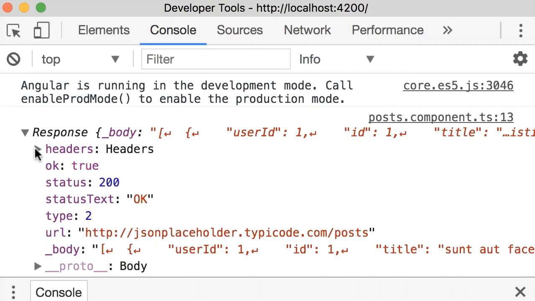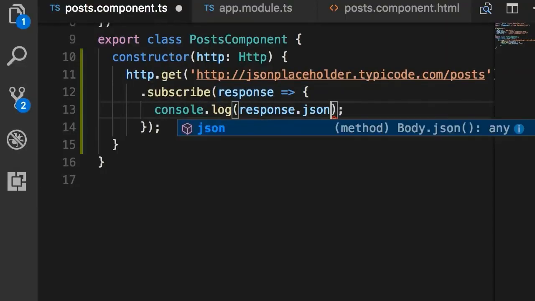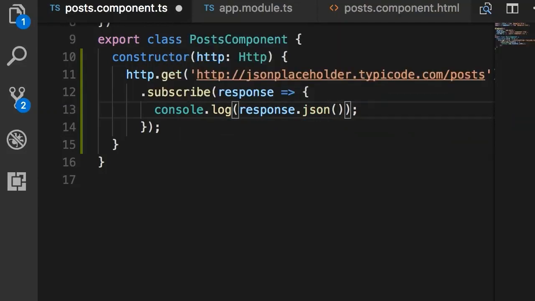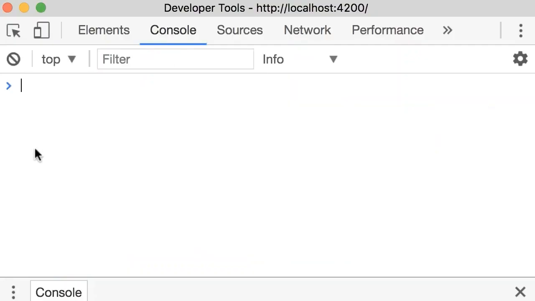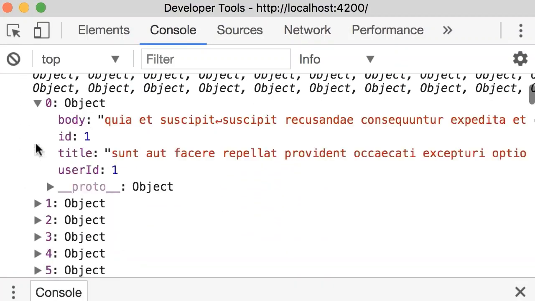Now, most of the time, we're not going to use this response object in this raw form. We want to convert this to a JSON object because we're going to use these JSON objects to display data in our views. So back here, this response object has a method called json. And with this, we can convert the response to a JSON object. Now in this demo, because we are working with multiple posts, when we call the json method, we'll get an array of posts. Let's have a look. So back in the browser, look, we get an array of posts. And here's the first post. We have 4 properties: body, id, title, and userId.